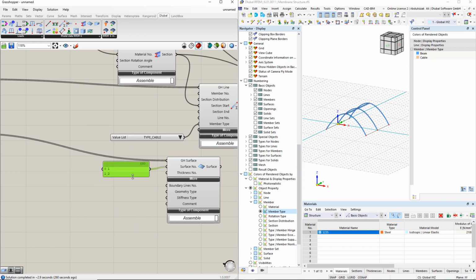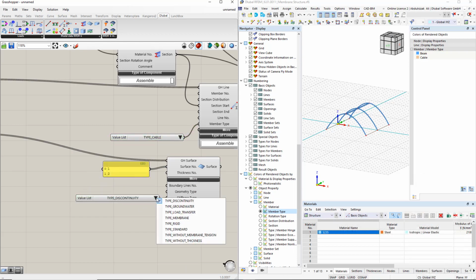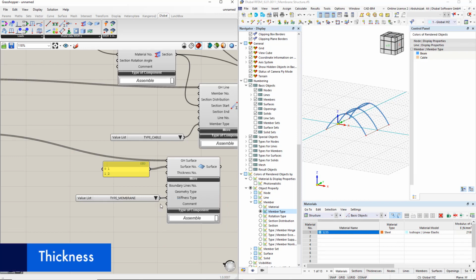To define the stiffness type, we insert the value list command, then select Type Membrane. To enter the thickness number, we insert the thickness component.